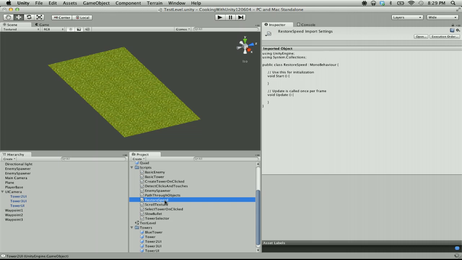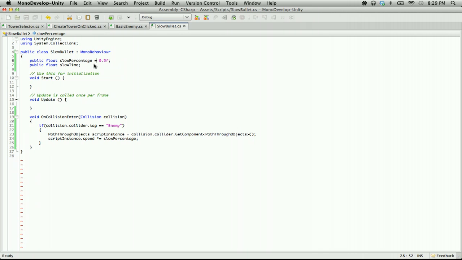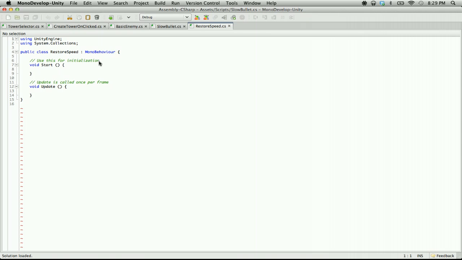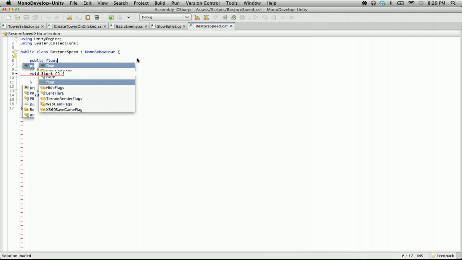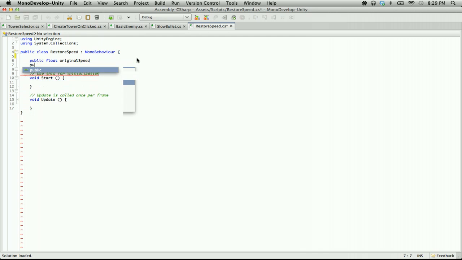And we're going to click on this and write a few lines of code here. Alright. So, public float original speed and public float time.